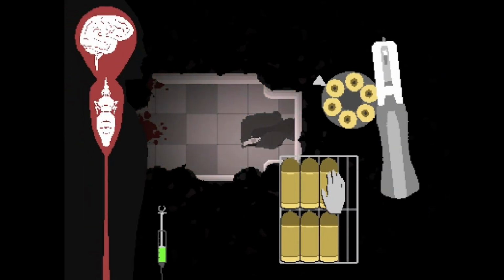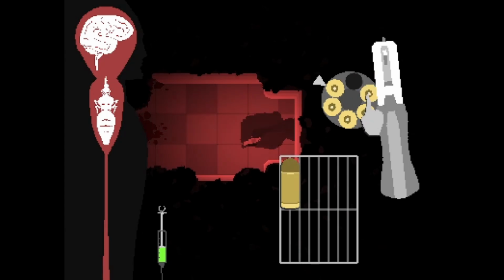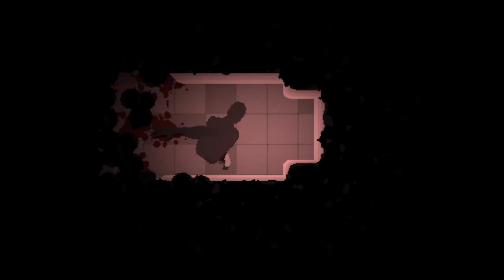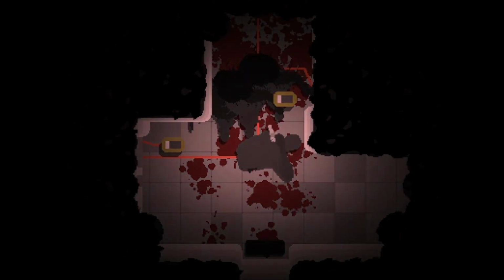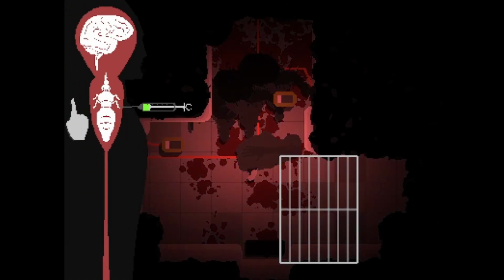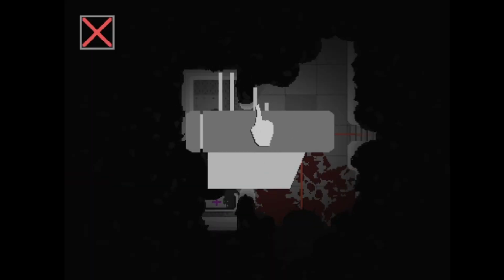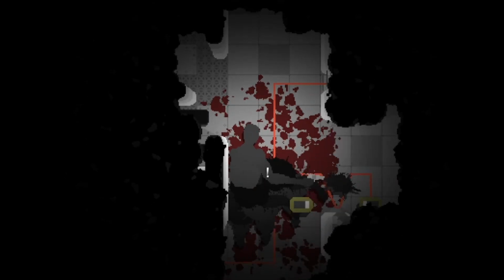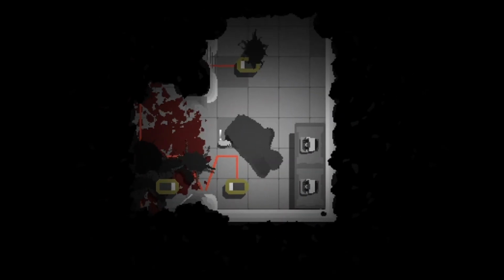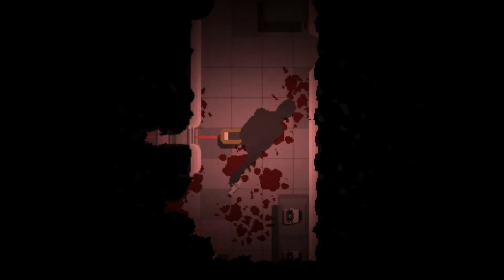Yes. Go all the way over here. Scroll up. 1, 2, 3, 4, 5, 6. 1, 2, 3. Inject. I only have 3 bullets. That's not enough to kill. There is a rat in here. 2 bullets. There's 2 rats. 1 bullet. And I'm about to die again.